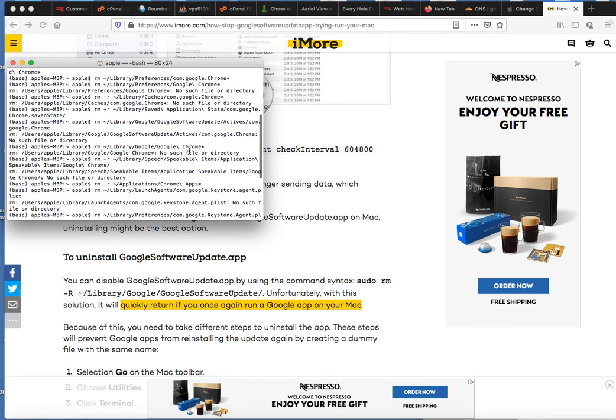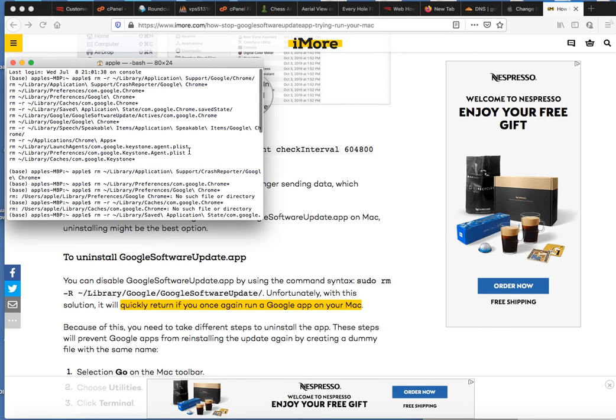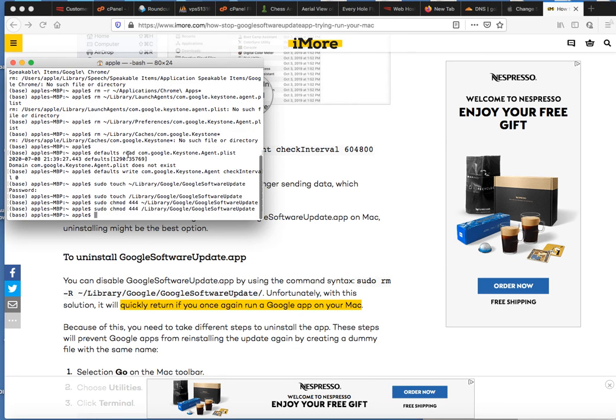I can give you an example of the ones that I ran in cleaning up Google Chrome tonight. Here's this evening, July 8th. All of these remove commands are related to Google Chrome. You see them all, right? Remove Library Application Support Google Chrome. Remove Library Application Support CrashReporter Google Chrome. Remove Preferences Google Chrome. Library Preferences Google Chrome. Caches Google Chrome. Library Saved Application State Google Chrome. Yeah, we're not done yet.